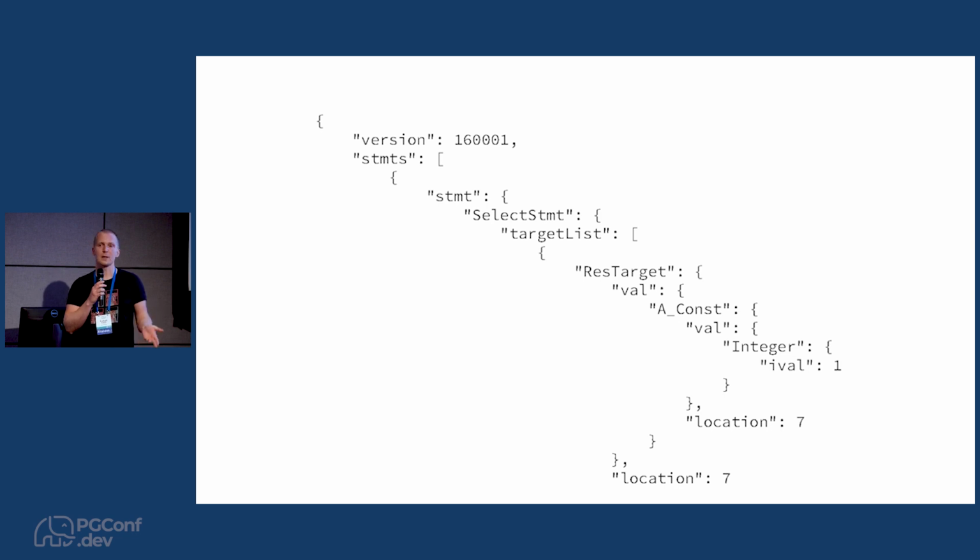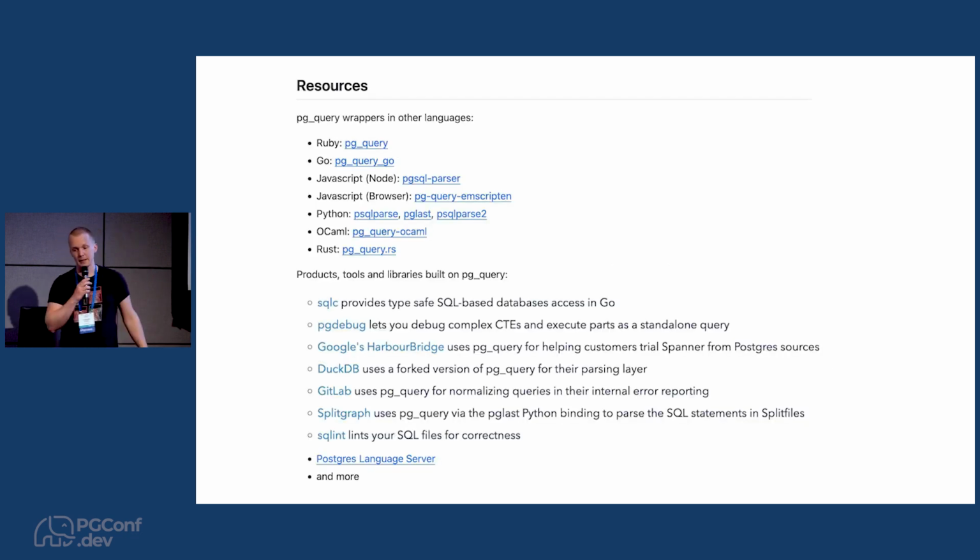The idea behind protobuf is we have a bunch of language bindings. You want to work with actual structs in your Ruby, your Go, your Rust. And so there's nicer versions of working with the parse tree. And then lots of people are using it, which really surprised me, which is part of why I'm here talking about this, because I think it might surprise you all that people want to parse queries outside of the main Postgres server.